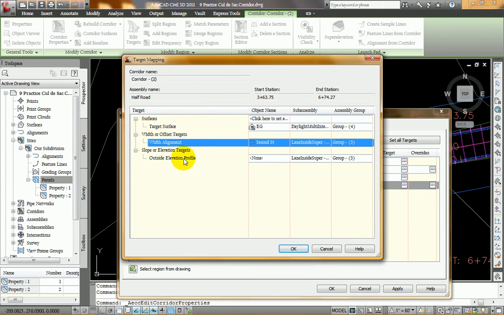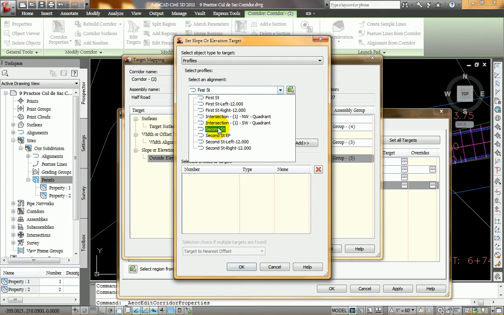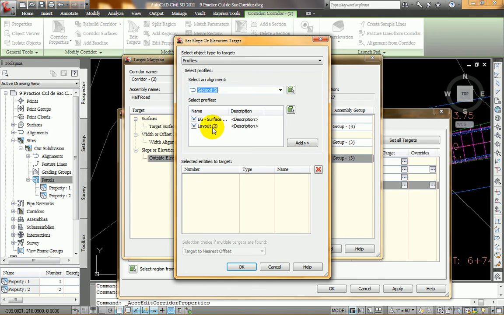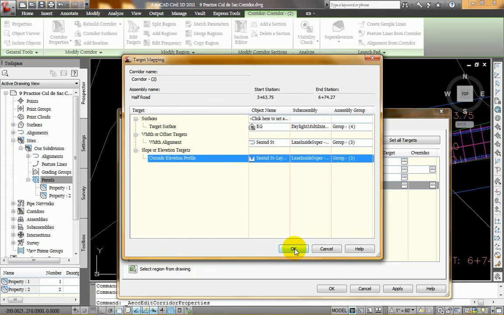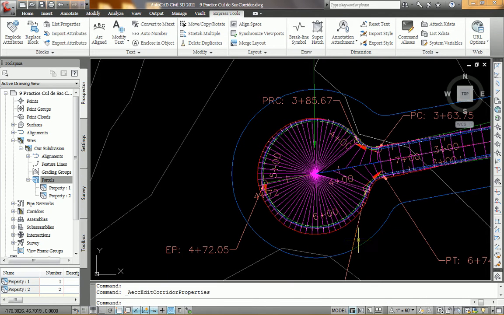And then on the outside elevation profile for the slope or elevation, we're going to go in here and we're going to pick our 2nd Street. And that's going to be our surface of our 2nd Street. Again, add, OK. And whenever you get out of here, now you'll notice that we have a nice pretty cul-de-sac.